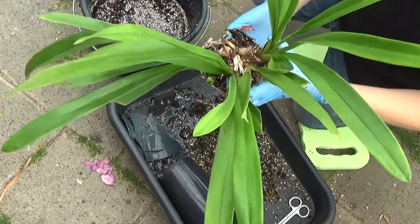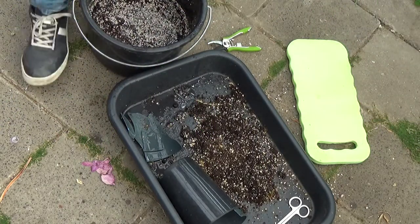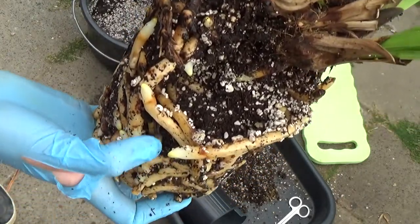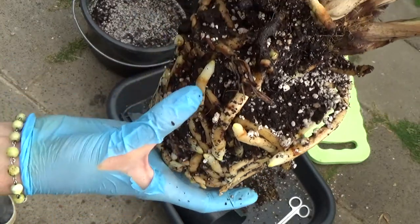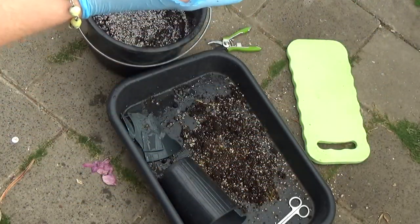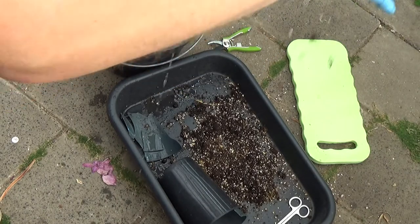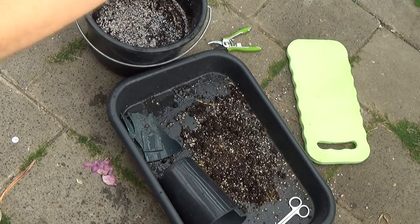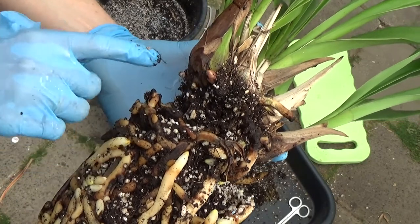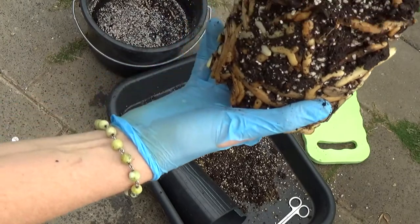Yeah, this is how I'm going to leave it. Let me see if I can show it to you a little bit closer. There we are, but look at this, my thumb. Beautiful new roots, and another one. So yeah, this one is in a growing state as well. And here, let me see. This is a flower spike, I believe, plus this one. And then we have that strange thing that was going downwards.